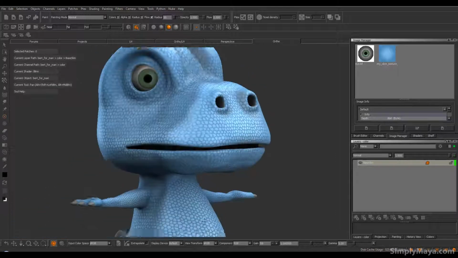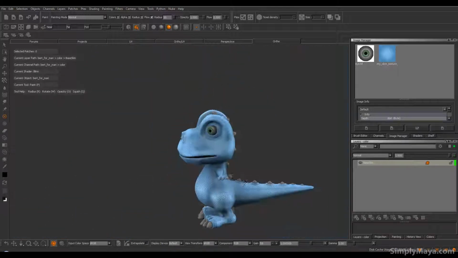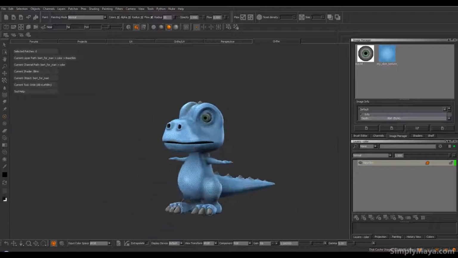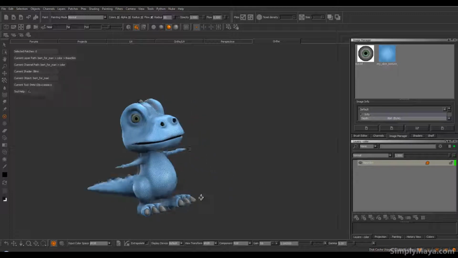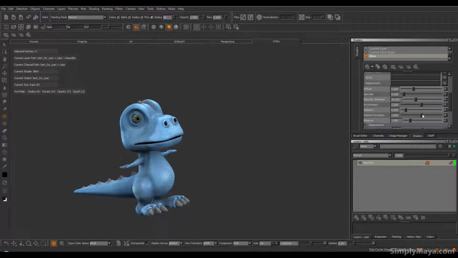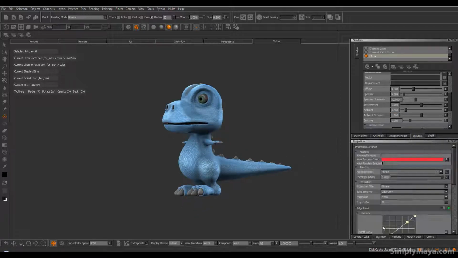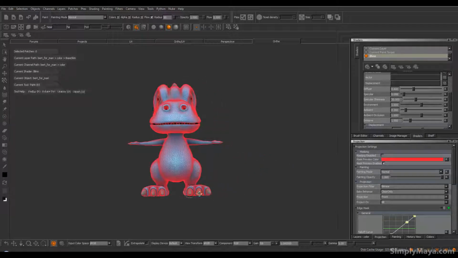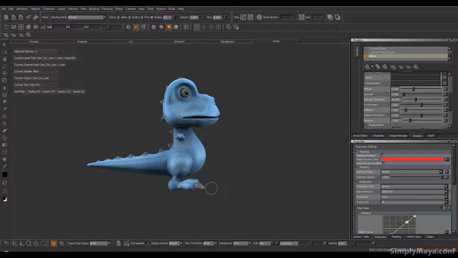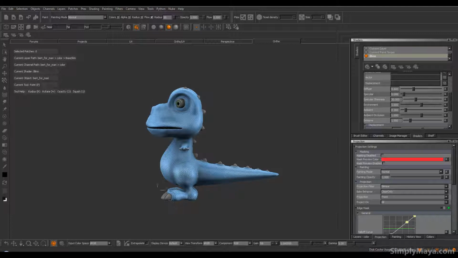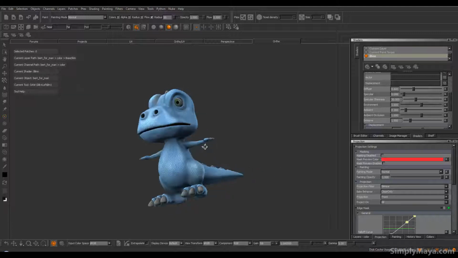Okay, so there's some basic eyes, the basic skin tone we're going to be using with some scales, and really he's looking pretty good. Quite happy with where we've gone so far. Now, so far there's no ambient occlusion actually painted on this thing, but we'll look at doing some shadowing and dirt a bit later. So when we come back, I'm going to show you how to use some different types of masks, because we've still got the edge mask turned on, even though you can't see the preview. So I'm going to get rid of the edge mask, and I'm going to start working some actual masks to try and blend our dinosaur into various different colours and put a muzzle on him and things like that.